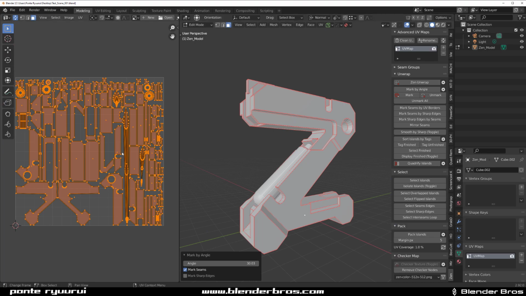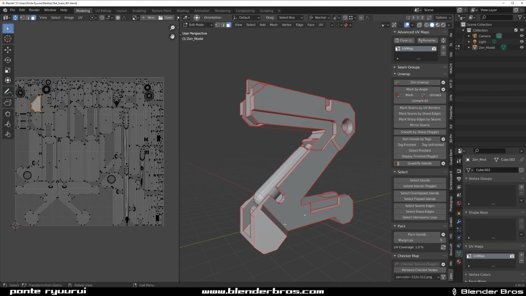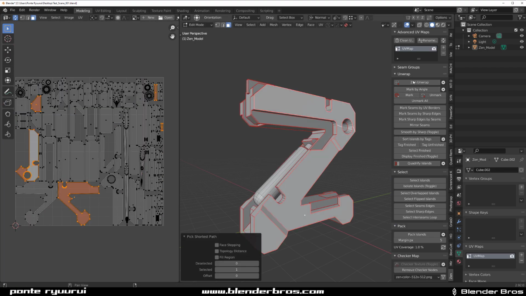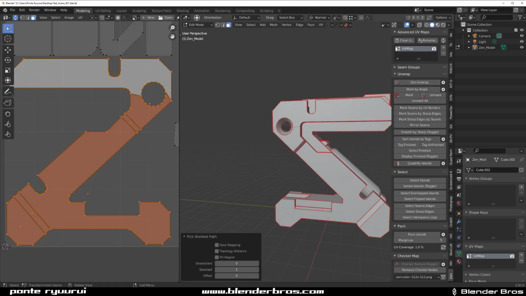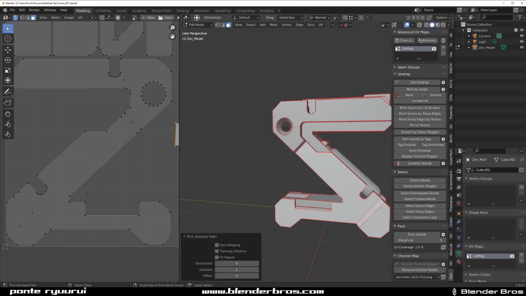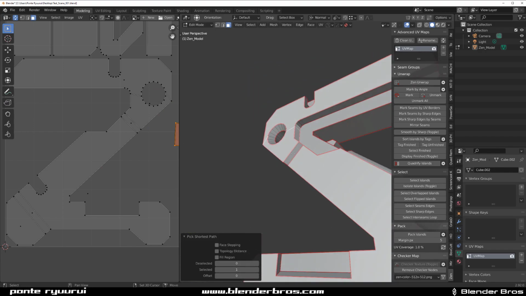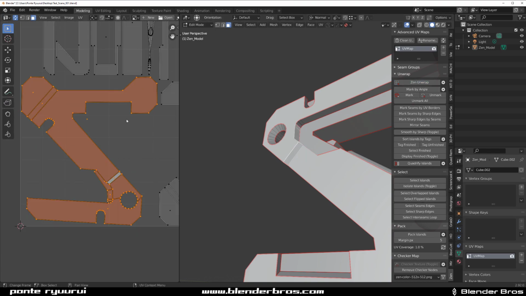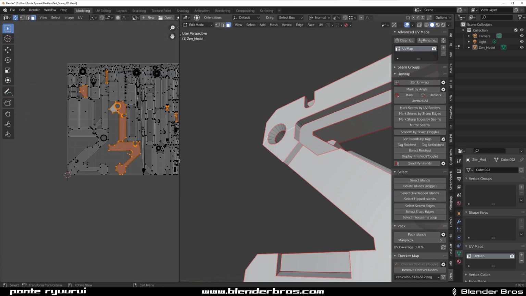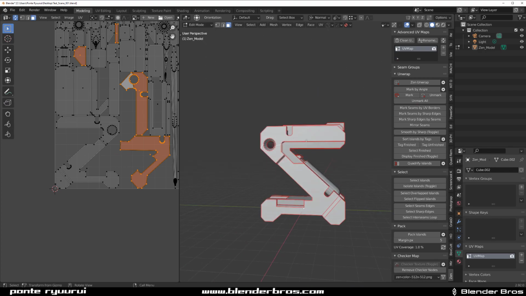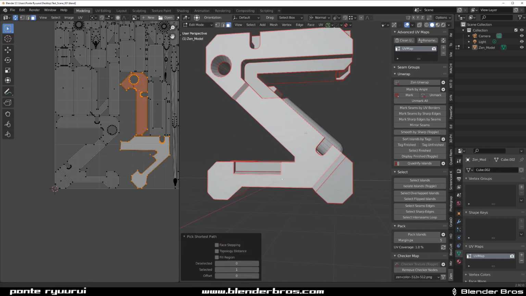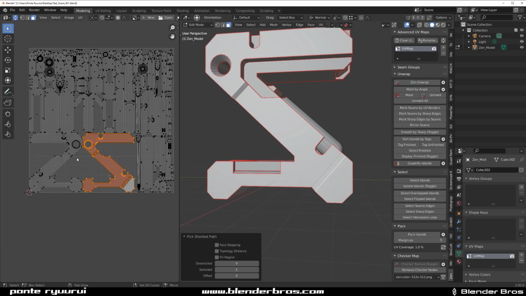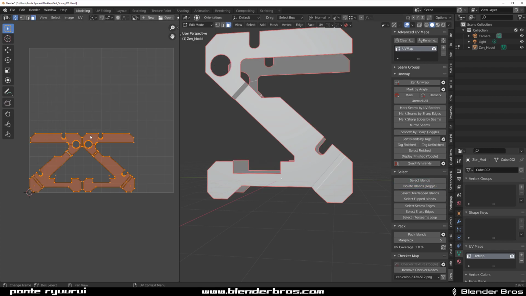This flip option could be very useful, for example, for fixing this issue here. So let me select these and ZEN UV unwrap, and then let me select these, right? ZEN UV unwrap, and did it work the way I wanted it to? Wait a minute, not really. Hang on. Select these and these, and ZEN UV unwrap, right? So we got these two Z's, and let's select them. So select islands and let's isolate them.